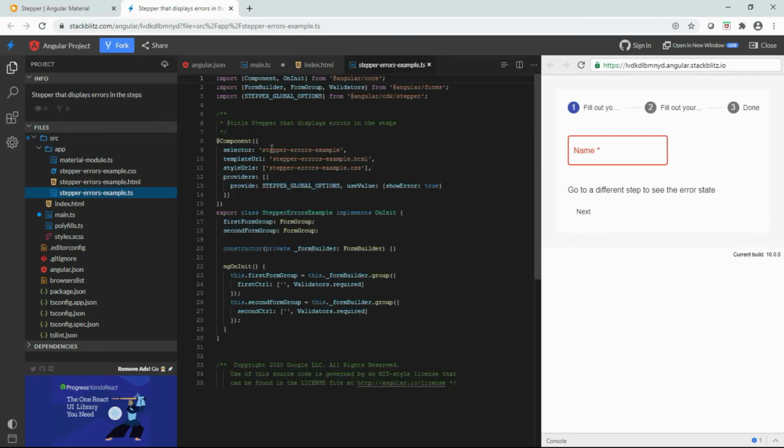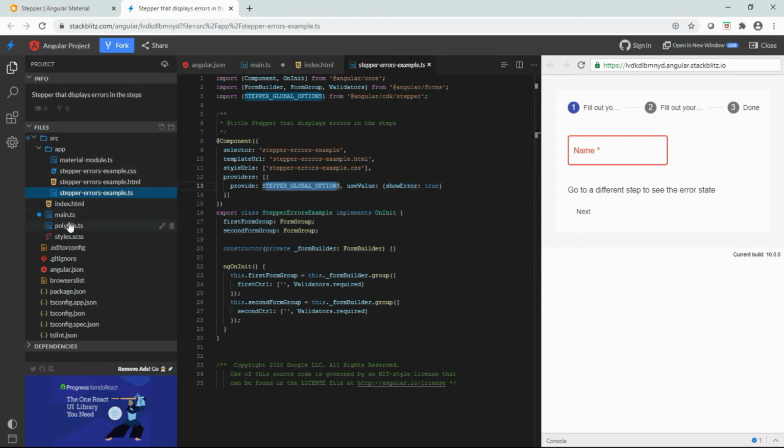So if you look at this example, you've got these stepper global options that you inherit, that you import. And basically, the stepper global options use a value called showError: true. So this is the token which is configuring my mat stepper component.